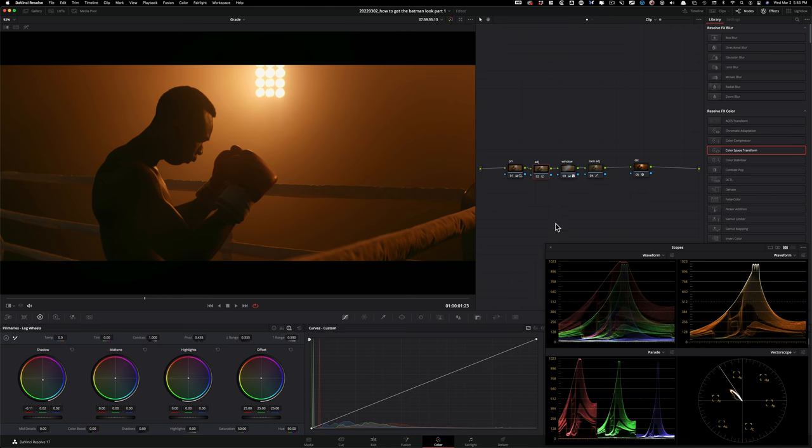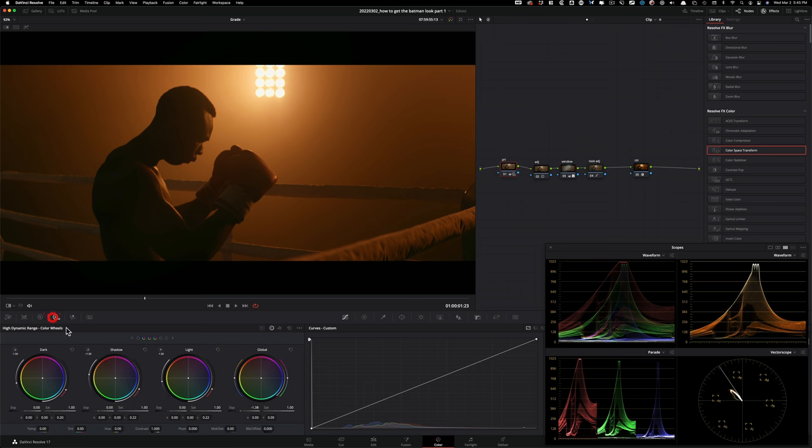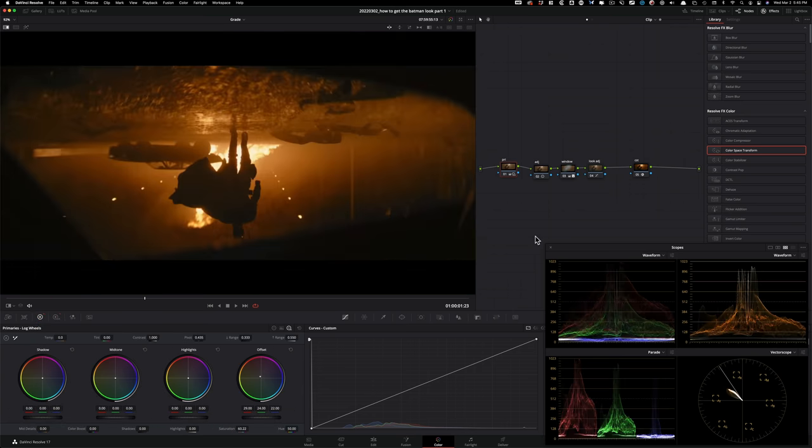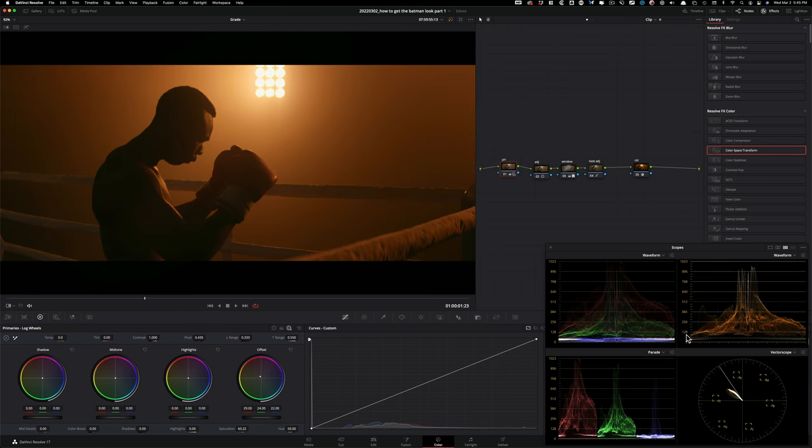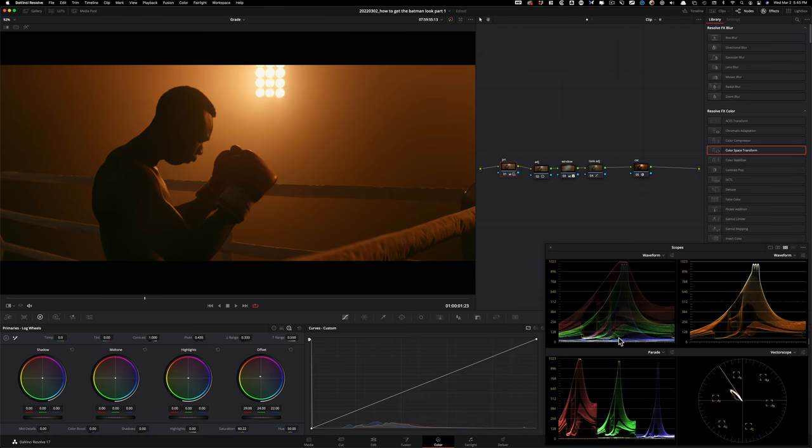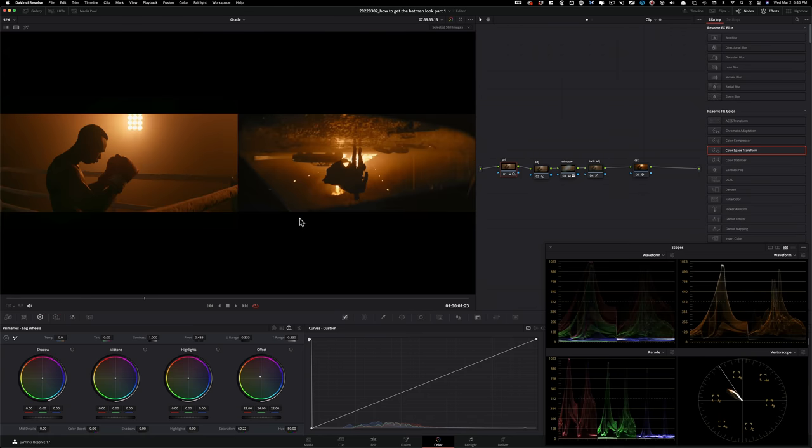Guys, you got to take your time creating these look DNAs, because once it's created, it can easily be applied to this entire scene. It's going to look very similar. All you will have to do at that point is go under your primaries and then under your HDR, adjust your exposure for the majority of the shots to match them. Everything else is going to fall into place, okay? So that is extremely important. Just look at what we created. It happened before your eyes, how easy it was.